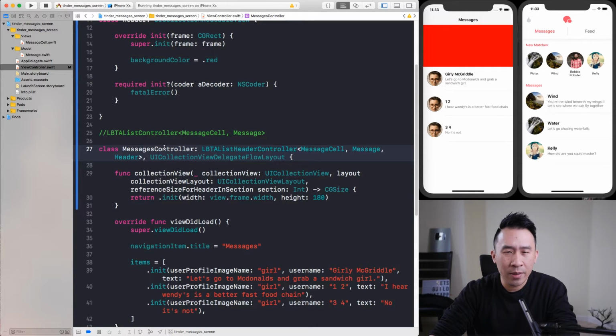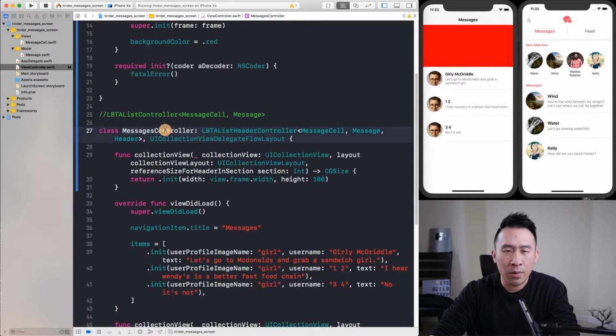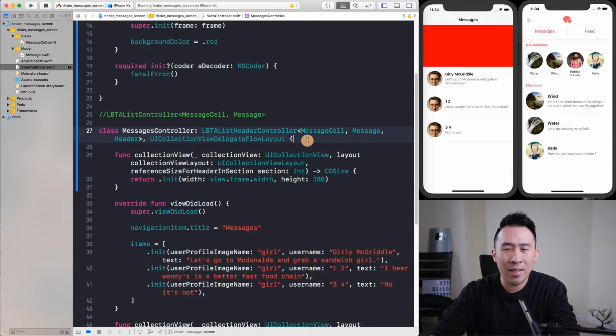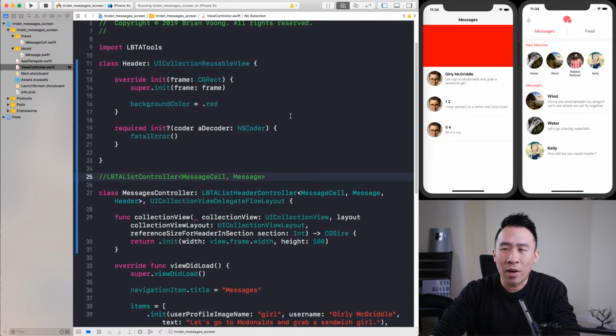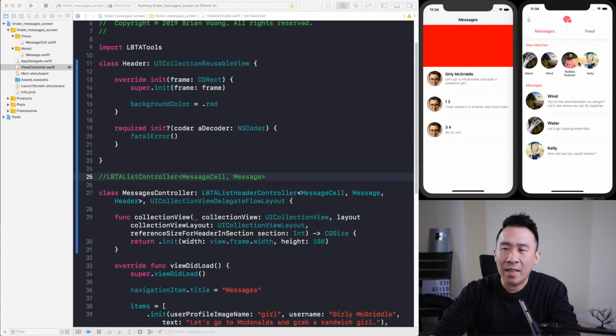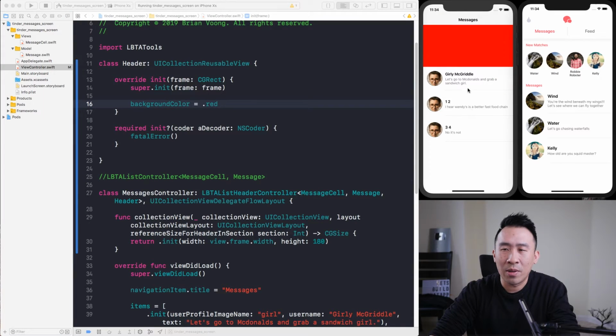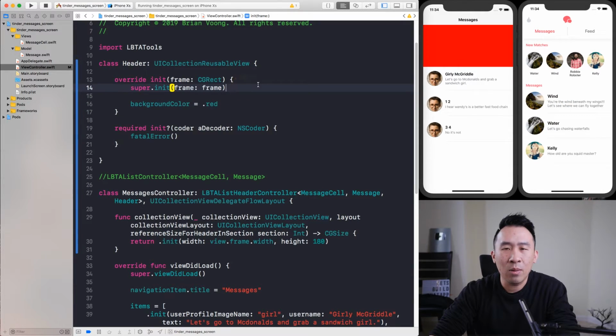So, again, we want to make sure our controller classes are pretty slim and clean. And this is just one way of reducing all of that tedious boilerplate code that you have to type out otherwise. Okay, so now the question is, how do we move on and render out this guy inside of our header? Well, this is actually very similar to rendering out a vertical list, similar to what we're doing here, right? So this is the vertical list of messages. And all we have to do is to render out a horizontal list.